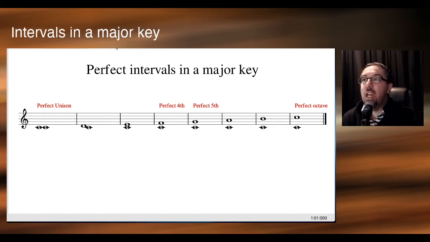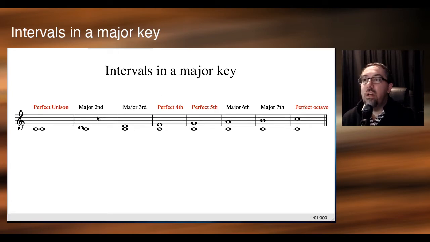Let's fill in the gaps. So the intervals between those, we've got there. You'll notice they've all got the same initial type of name attached to it. So they're all major intervals, and they have the number associated with that. So I've got my C to D, which is the distance of a second, the C to E, distance of a third, C to A, the distance of a sixth, and the C to B, which is the distance of the major seventh. And all of these are major intervals.